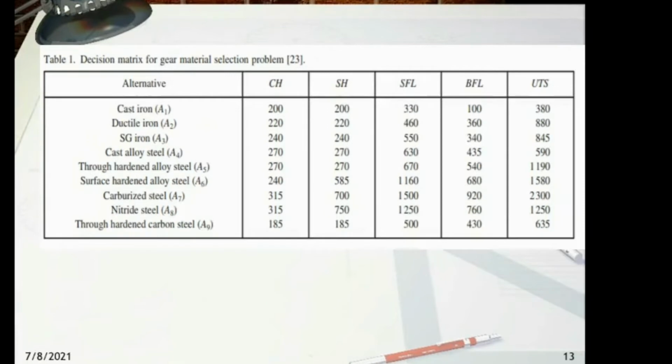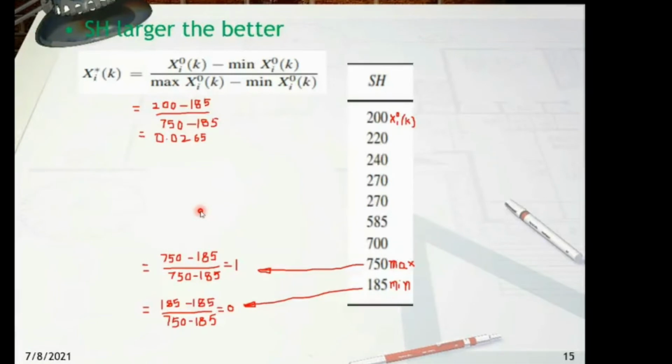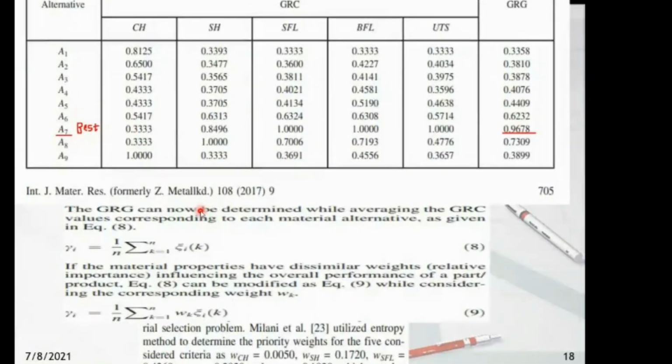Very important question. That part I don't know, because they used the entropy method, and some other methods are there for material selection. They utilize the entropy method to determine the priority weights. These are other important theory concepts, how they can give the weightage. If you want details, you can go to this paper in the reference. I'll give you the papers I published as references. When you read this paper completely, you can understand how they are giving the weightages.